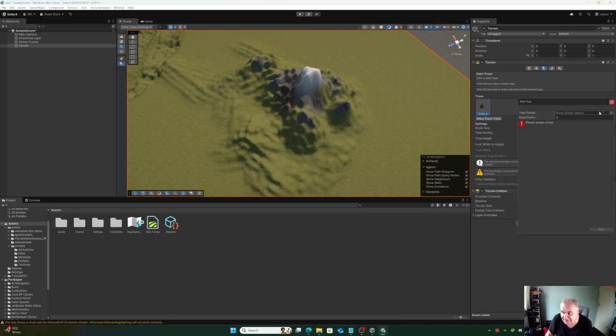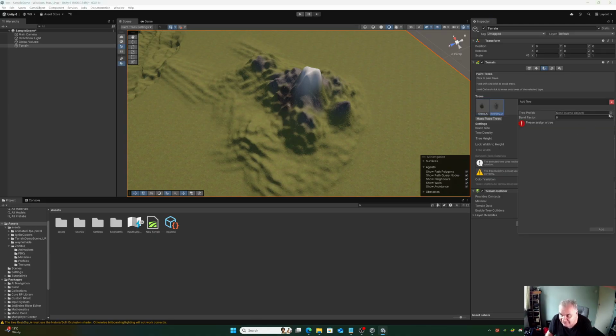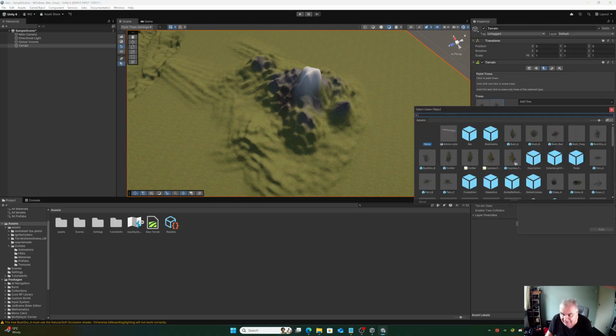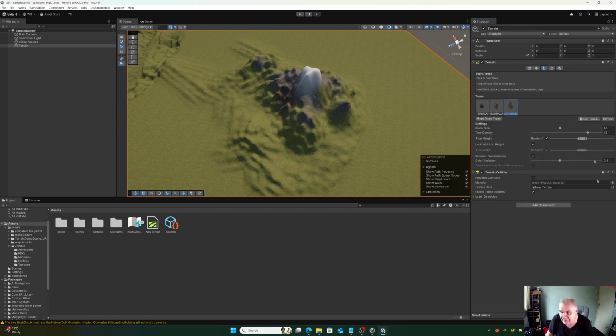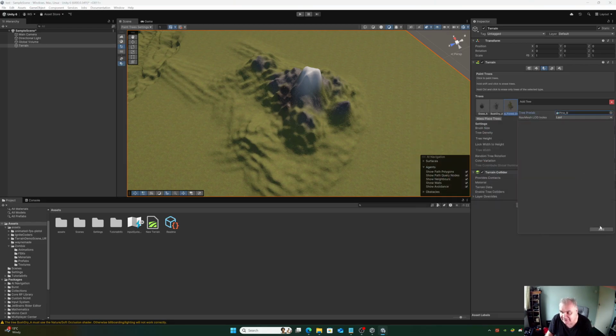Add a tree, a bit of dry bush there. I'll add quite lots of things. We'll find some trees eventually. Oh, there we are, we'll have a cypress. Let's add a tree. Let's have a pine. They are quite tall, we've got to be careful about the height of them.